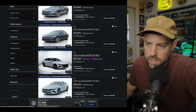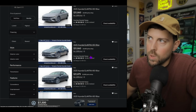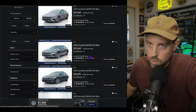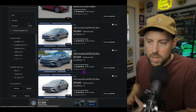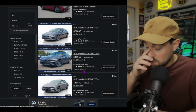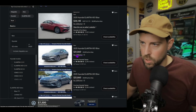Last time I tested one, I saw 65 miles per gallon, followed by the Camry LE at 62 miles per gallon. But that car has 225 horsepower. This one has like 130 horsepower, something really, really low. For the Camry to get that close to this vehicle's fuel economy in a bigger, more powerful vehicle with a bigger engine is just mind-blowing. But the Elantra is still really efficient for 21K. That's just a crazy good deal.